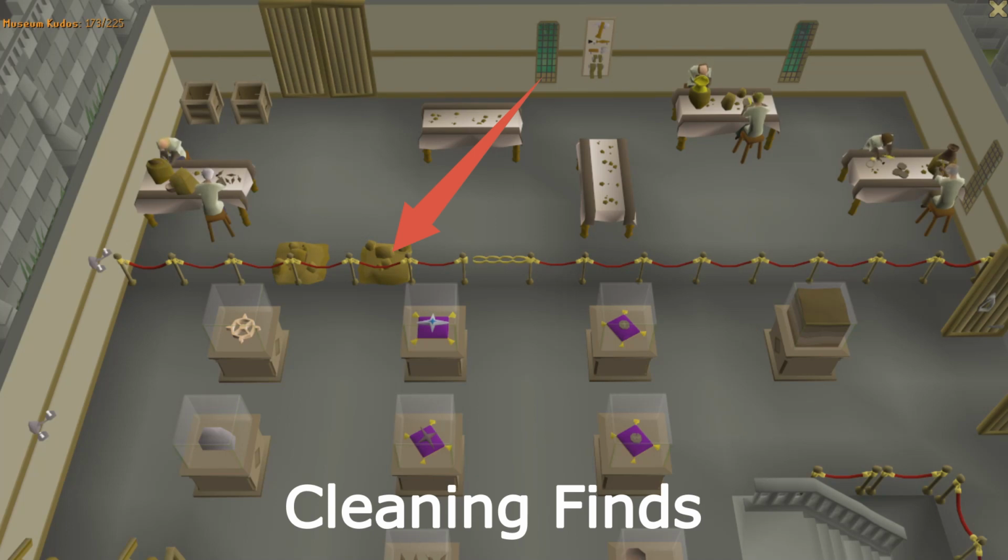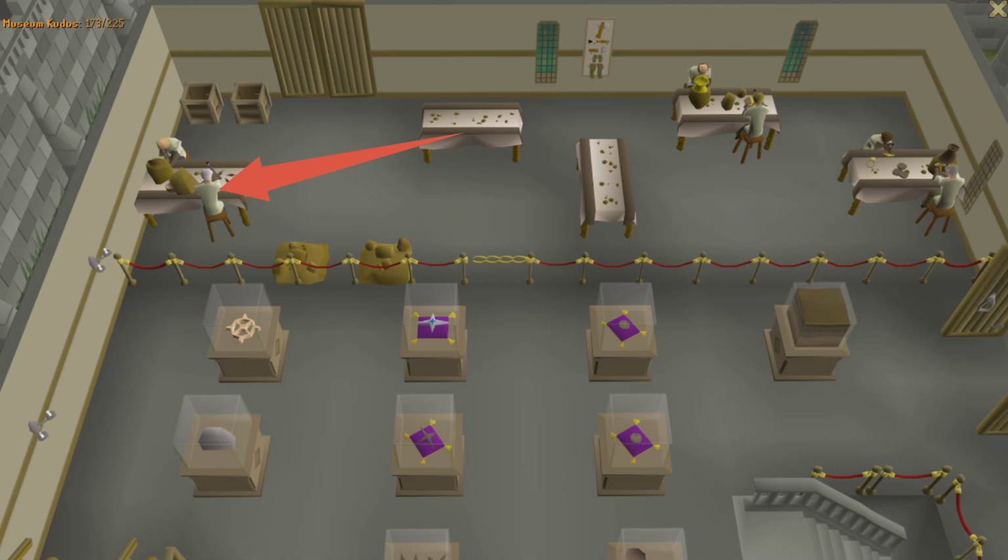Once you have found all 5 artifacts, you must clean them off first at one of the specimen tables located behind you. After they have been cleaned off, you will talk to one of the archaeologists located throughout the room, and they will reward you with the kudos for a total of 25 more kudos. At this point, you should have a total of 53 kudos at your top left screen.